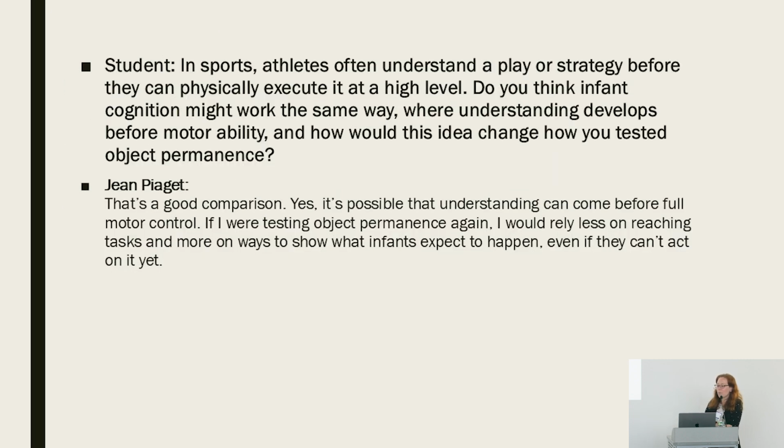Here's another student response that I appreciated. This student was really into sports. And so they framed all of their questions in relation to sports, which I thought was really interesting and unique. So in sports, athletes often understand a player strategy before they can physically execute it at a high level. Do you think infant cognition might work the same, where understanding develops before motor ability, and how would this idea change how you test object permanence?